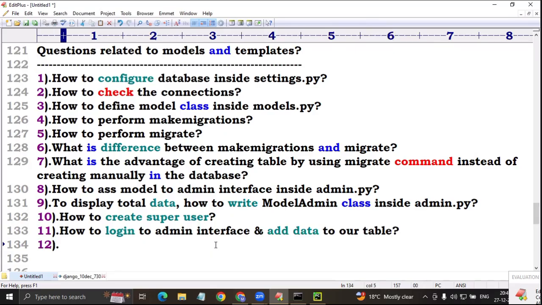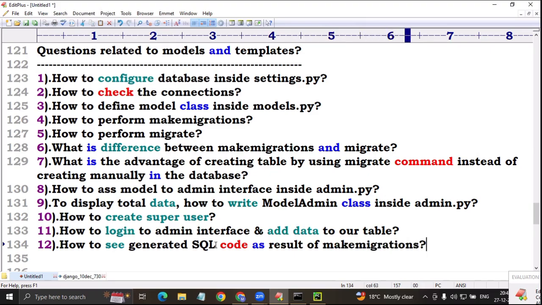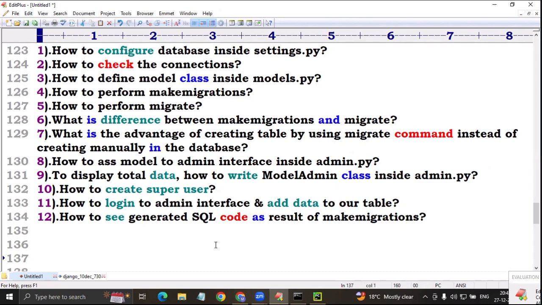Last one: how can we see the generated SQL query? The SQL code. Because once makemigrations is done, the model class is converted to SQL, right? I have to display that query. These are related to models.